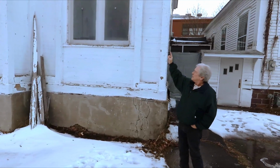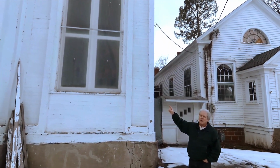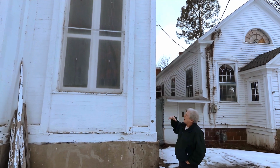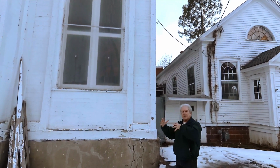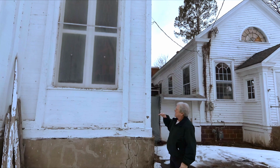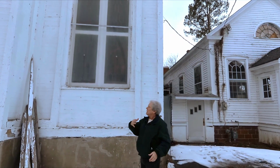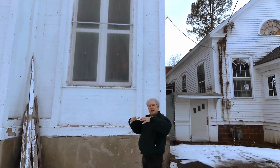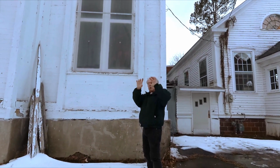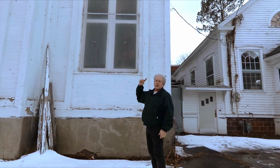These stained glass windows have survived pretty much without any help for a good 150 years. Then people thought, well, let's protect the history of the stained glass, the artistry, all that, and they put plexiglass over them, thinking it was a good thing to do. On two levels, it's not. One, you see these little vent holes that they put in. They thought that was sufficient to let the heat in the summertime escape. It isn't. It traps the heat in there and it softens the lead. So all of the beautiful individual panes began to sag or bow out. So we've got that issue with these stained glass windows.